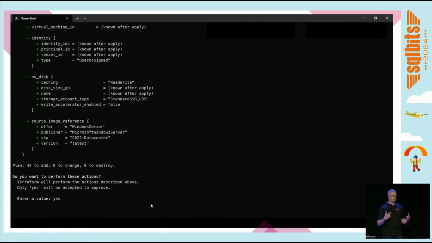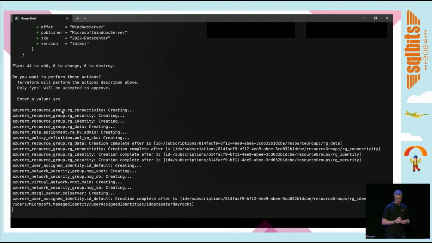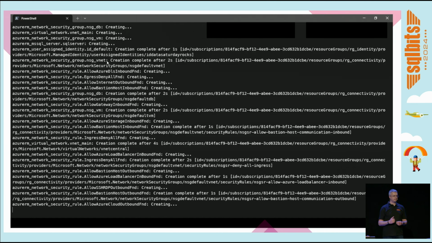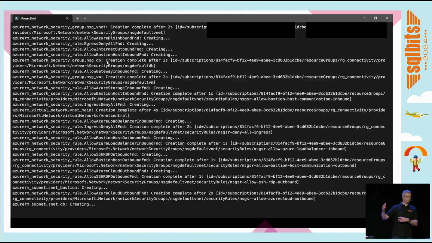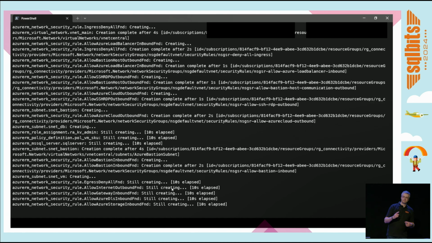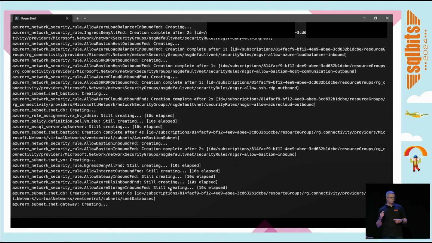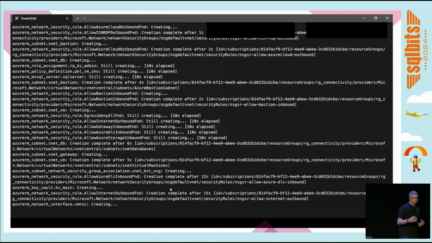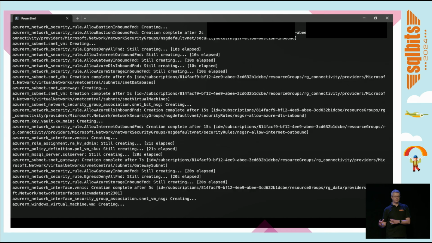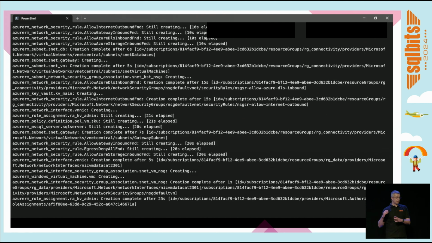This can take some time because connections, stuff that needs to happen, and updates from the APIs that is actually running. So now you can see there's a lot of stuff that's being created. It's going to call out creating, sometimes finished. There's one caveat, if you will. When you're creating something like a key vault, the Azure APIs are not always aware that the key vault has actually been created. So when you start sending secrets to it, you may get an error.